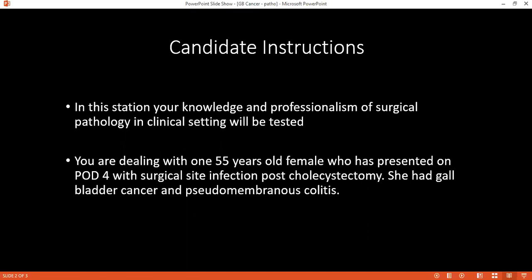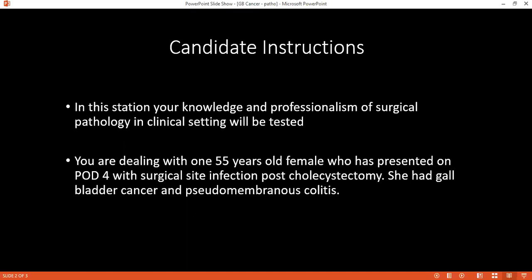The CRP should be more than or equal to 15 milligram per deciliter, and for the WBC there are some points: less than 15, 15 to 25, and more than 25.